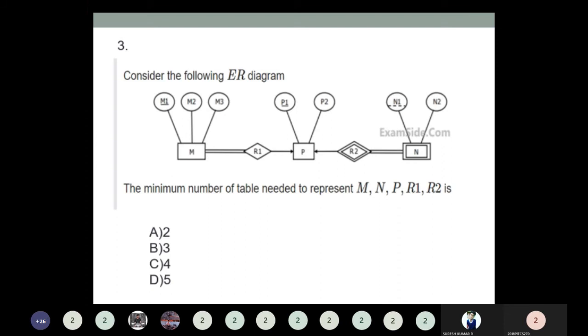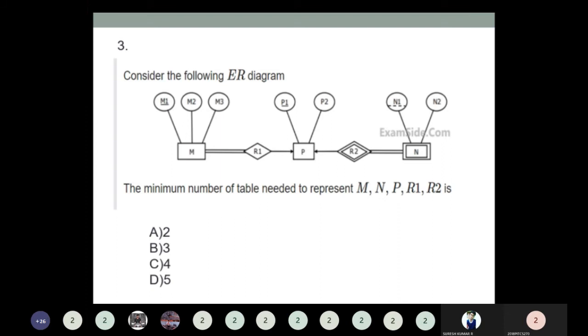Did you understand how to modify the primary key using the relationship? The N table is called a weak entity because of the double rectangle. Double rectangle means a weak entity, and the double line represents total participation.